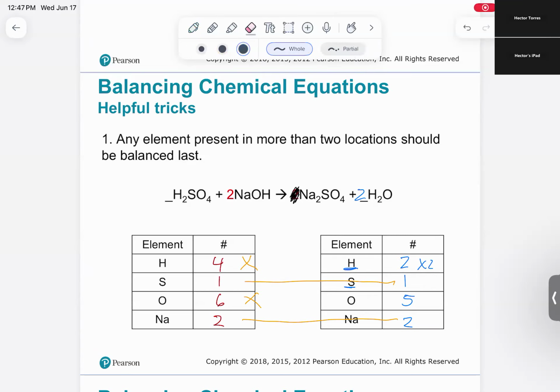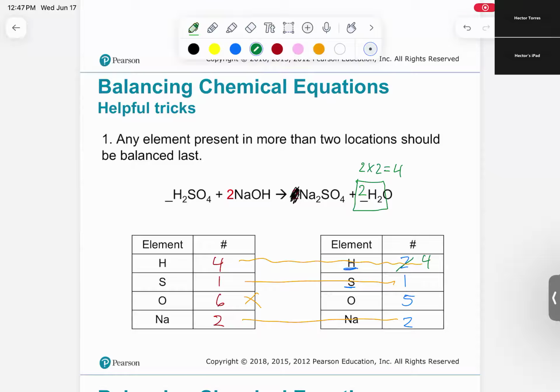Okay, I'm going to put that in green just so I can keep track of it. So 2. Now I'm going to renumber oxygen and hydrogen because those are the ones that are going to be impacted. And we're going to see if we have the right amount. So for hydrogens, I have 4, or 2 times 2, which equals 4. Okay, so I have 4 here. Now that matches. Okay, as we can see, we have 4 and 4.